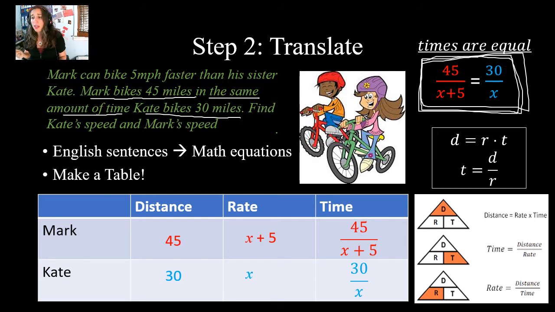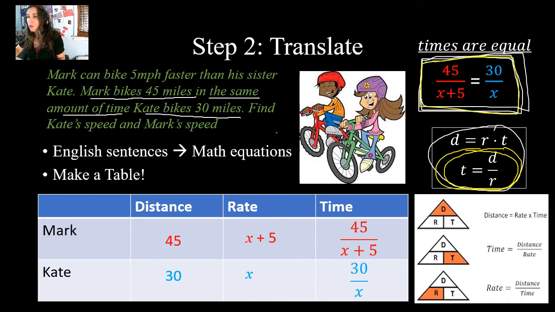So it's going to go real fast after that. The key to these problems is setting up your table correctly and using this formula to then plug in so that you can build your rational equation. And if I'm remembering correctly, guys, you're almost always going to be using time equals distance over rate. There might be a few exceptions to that, but this is the formula you'll be using most of the time, all right? And that will give you your beautiful rational equation.